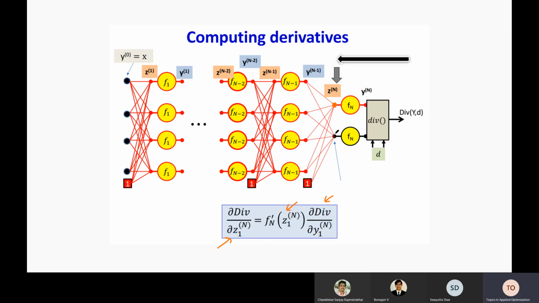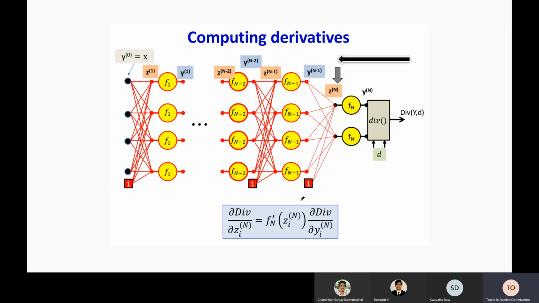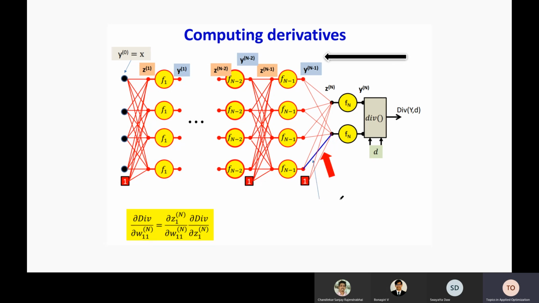Okay, and the same thing applies for this guy also, the derivative of the loss with respect to zn2. So it can be done as well. In general, I can just put i here, and then for i equal to 1, I get this value, for i equal to 2, I get this value. So we can put this in a loop, and then we can compute this guy.